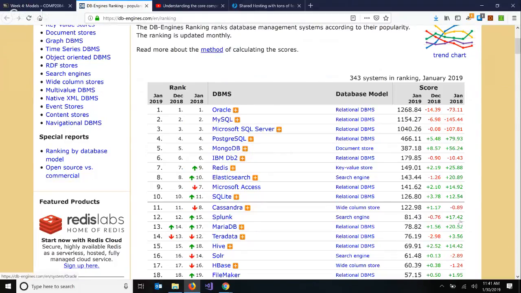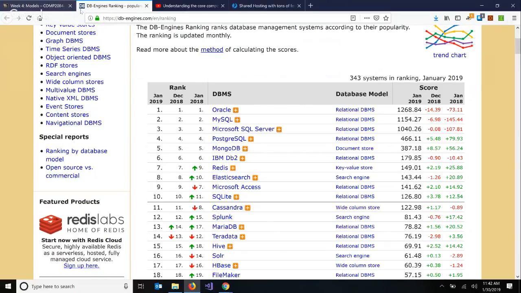Oracle's still first. I know that many departments, for example in the Canadian government, have an interesting technology mix. They use almost exclusively Oracle as their database management system, yet almost all of their application development is in .NET, both desktop and web. So they're that rare organization that uses ASP.NET for all their web properties, yet the back end is Oracle and not SQL Server. It's kind of interesting.